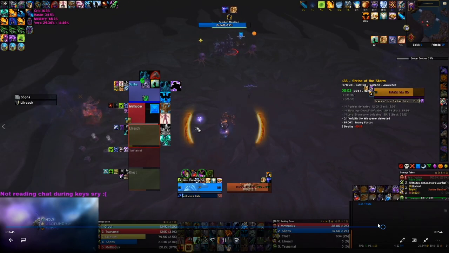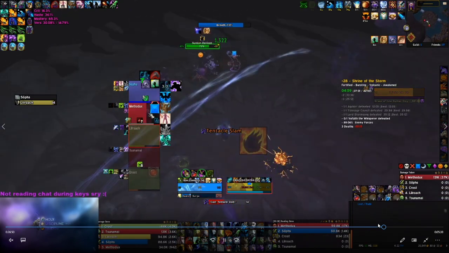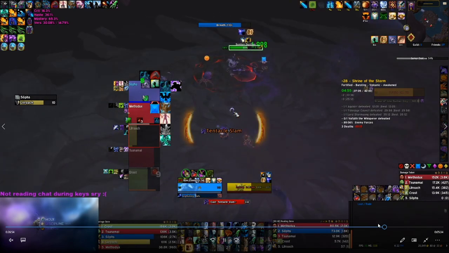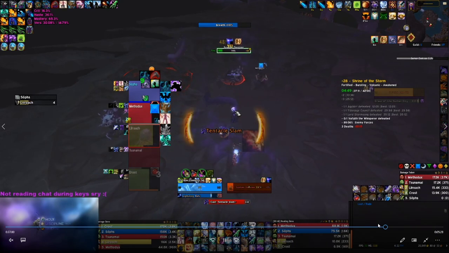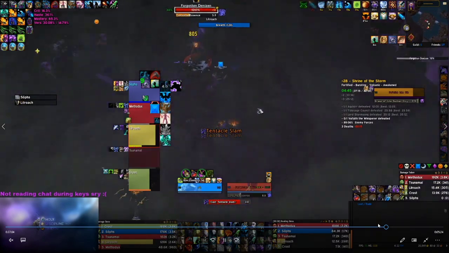The more targets I can have it on, the more procs of Lava Burst I'm going to get. So I'm always keeping out my dots on as many targets as possible, always using Lava Burst on CD, and whenever I get a proc, I'm always using it. I will use Lightning Bolt to fill, or Chain Lightning if it's more than 3 targets.